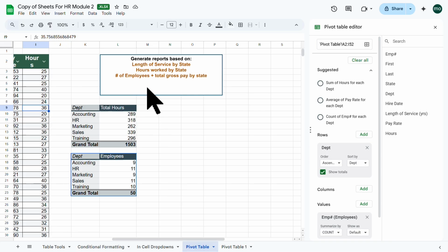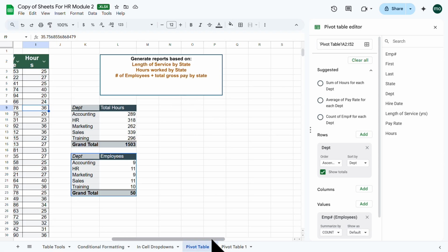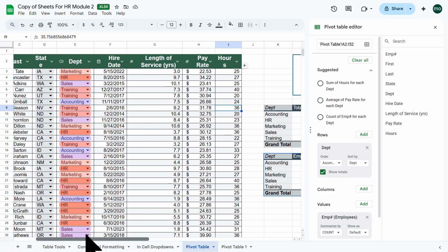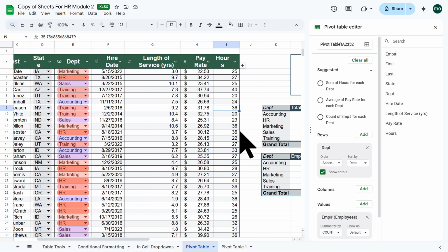And we will also want to capture the total gross pay. So we're going to have two fields in the values. So let's see. I'll go ahead and grab the, where is my, do I have the gross pay in here? Don't have the gross pay. Okay, that's fine. So I'll go ahead and insert the gross pay in here.